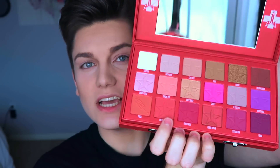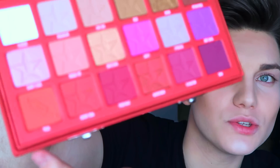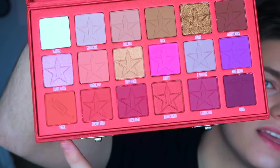It's so big and in your face, and it has these awesome clasps. When you open it up you see all of these magnificent colors. This palette is very different from anything Jeffree Star has done — instead of his big tin pan palettes, these are a smaller version in 18 pans. They still have his same logo stamped in them, except for two shades at the end which have different designs stamped in them.